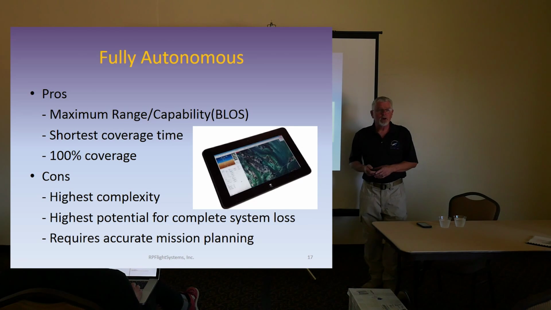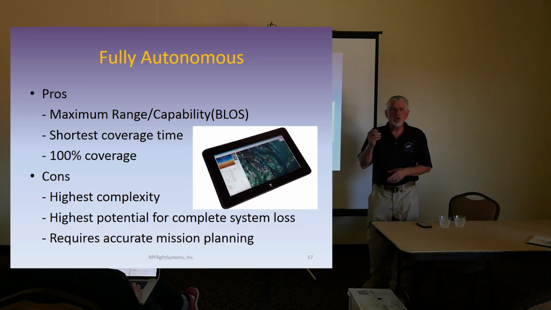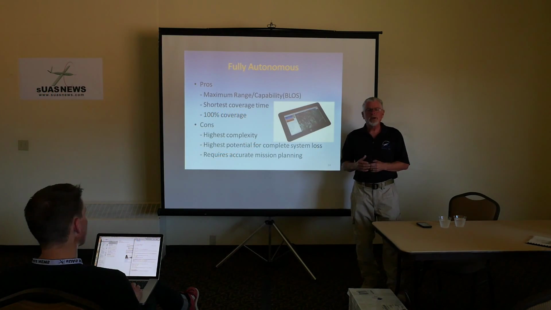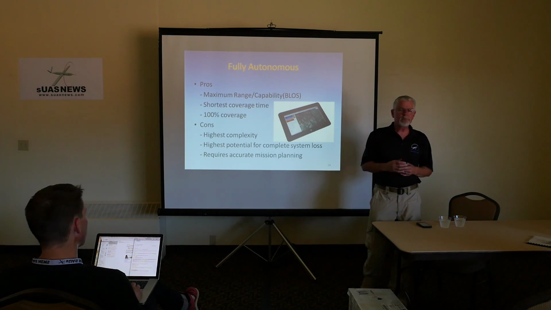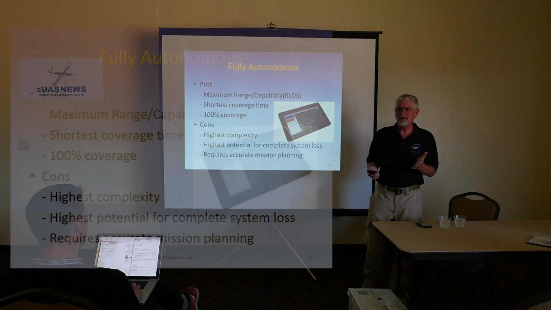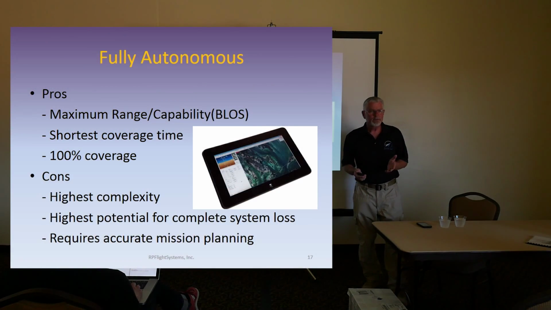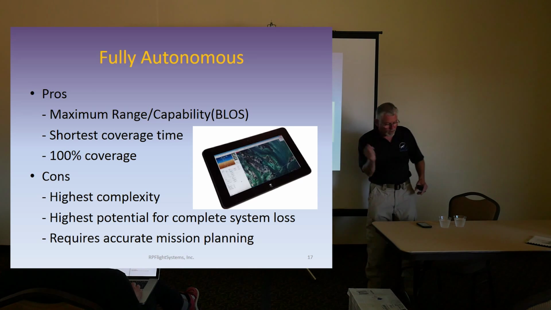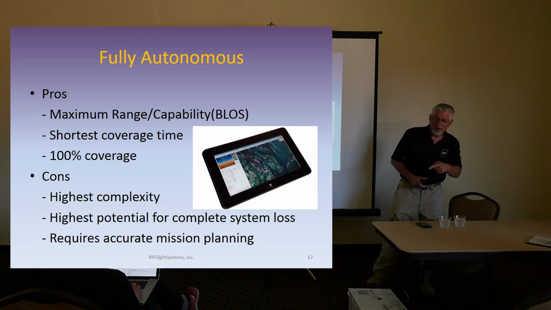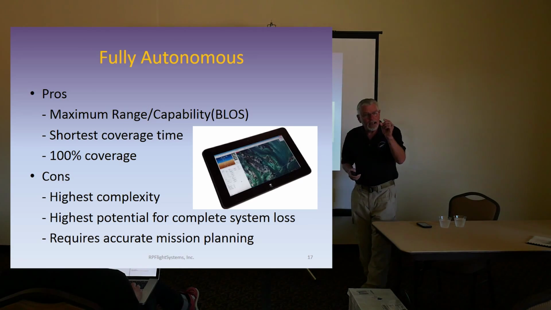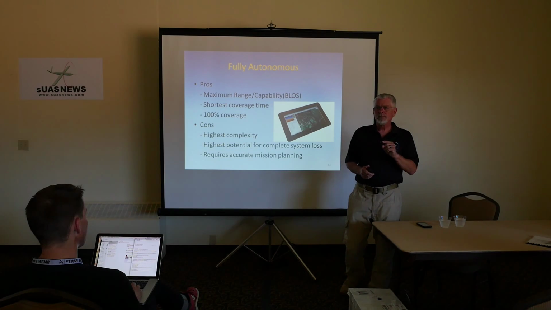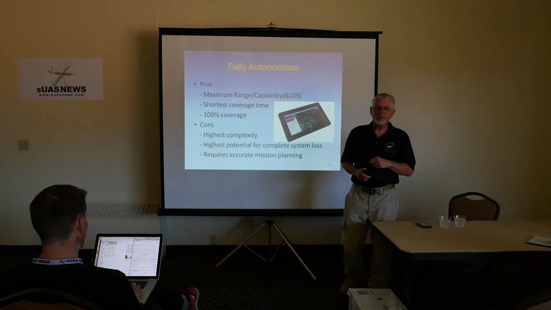We know what the pros are of automated. We can use our flight control systems to grid search. We can set overlaps. We get different angles on the same piece of property, and that's the big deal right there. You don't miss any spots. You get different views of the same spot, because on this pass you're looking this way, and on this pass you're looking that way. And that angle difference, that change, can expose a clue that makes the difference.